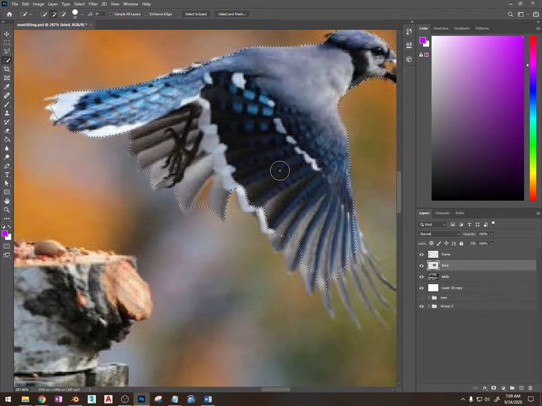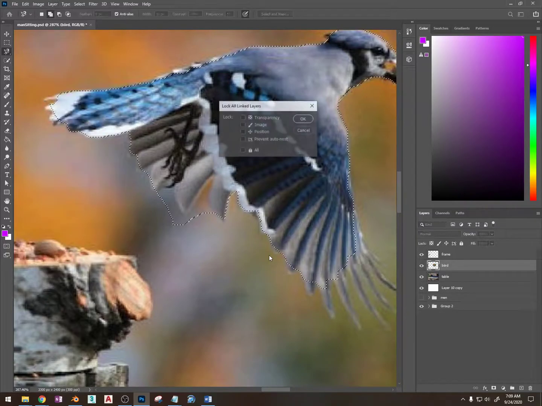Now if this was my assignment as a student, I would definitely use a better picture. For the sake of this demo, I just found a picture that I could use very quickly. But I would expect you to use a better picture. This one is very blurry. So now with the lasso tool, I have the polygonal lasso tool, so I'll press Shift L and go to the regular lasso tool.